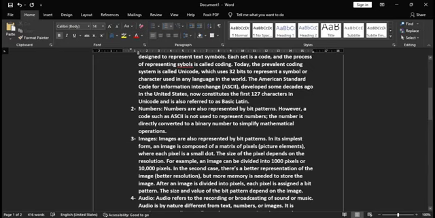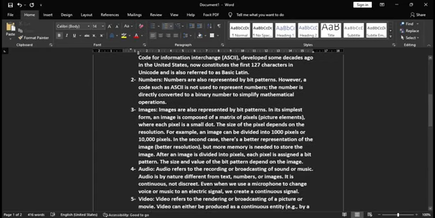So here there's a highlight to tell us that in the case of 10,000 pixels, there is a better representation. The higher the pixel count, the better the representation, meaning the image displayed to you is going to be much clearer and of higher quality. That's what is meant by better resolution. But more memory is going to be needed in this situation. If you want a much clearer image with a high resolution, you should have a device with much higher storage, because it will require much higher storage.